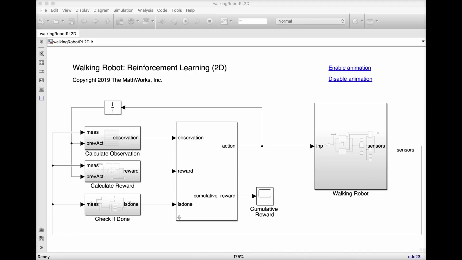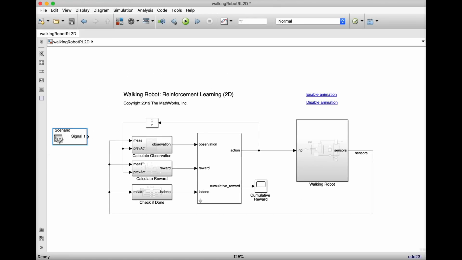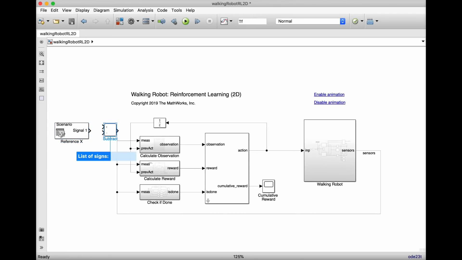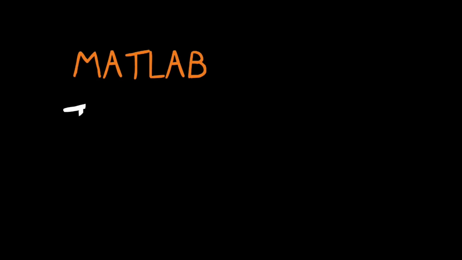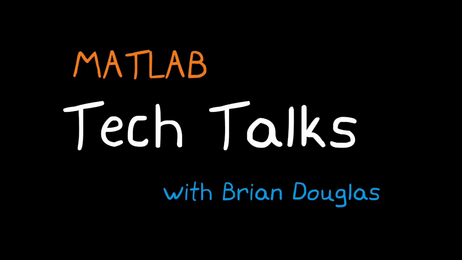This example comes with an environment model where you can adjust training parameters, train an agent, and visualize the results. And in this video we're also going to look at how we can modify this example to make it look more like how we would set up a traditional controls problem, and then show some of the limitations of the design. So I hope you stick around for this because I think it'll help you understand how to use reinforcement learning for typical control applications. I'm Brian and welcome to a MATLAB Tech Talk.